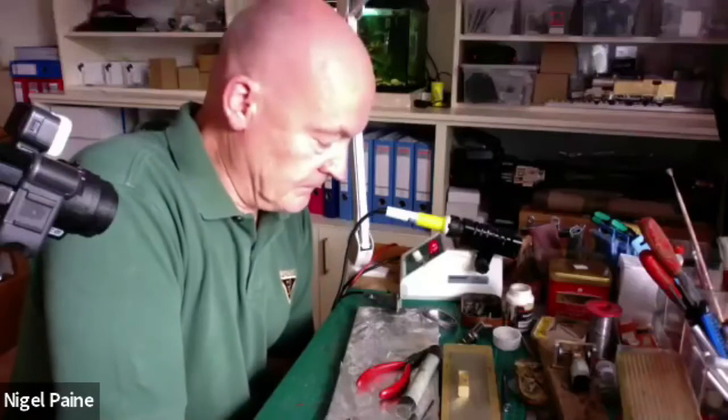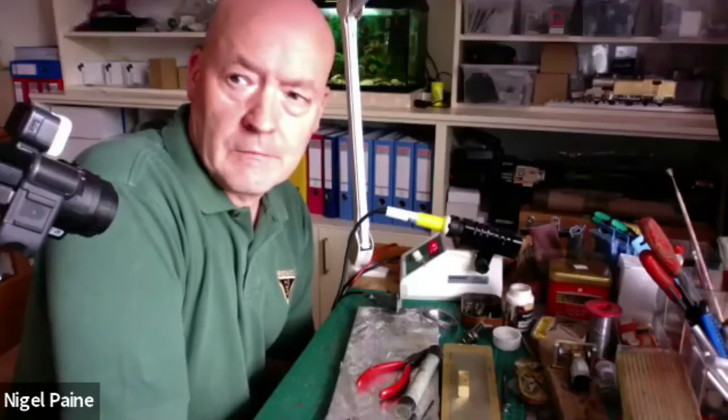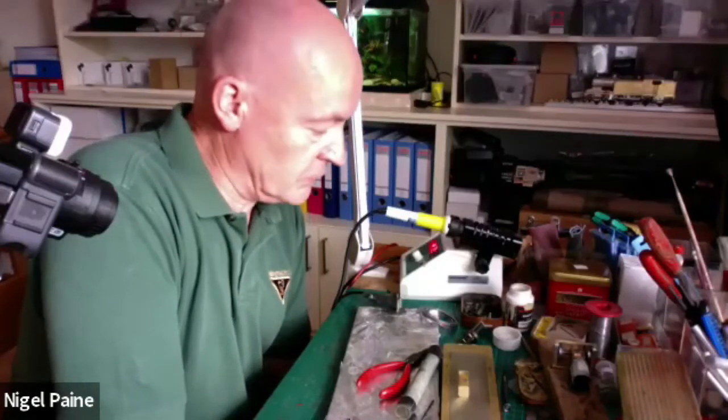Just to jump in there, I have a London Road Models RSU. I've had mine for about 22 years now, and I've had a quick online check while Nigel's been talking, and it has a 100 VA transformer as the main power source. 100 watt, in other words? Yeah, 100 watt. So I can really recommend these resistance irons.